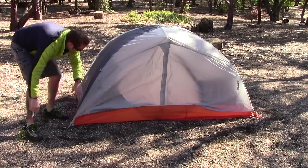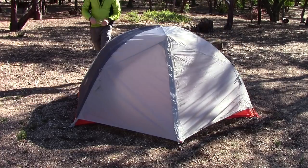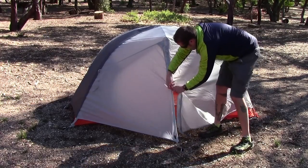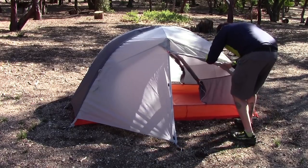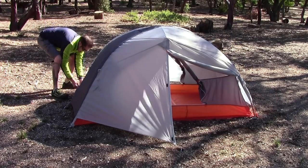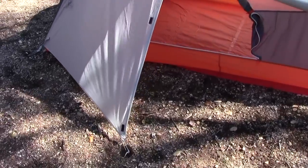Let's loosen these up a little bit and then tighten everything down. First vestibule right here, second vestibule back here, and the other two we'll use to stick these guys out a little bit. That's our rainfly. All the seams are sealed, so that's already done — you don't have to do anything there. It has tie outs and additional guy lines that are also reflective — there's four additional. It's nice and taut, and it also has a breathable window that you can prop up to increase ventilation. There's your vestibule setup.